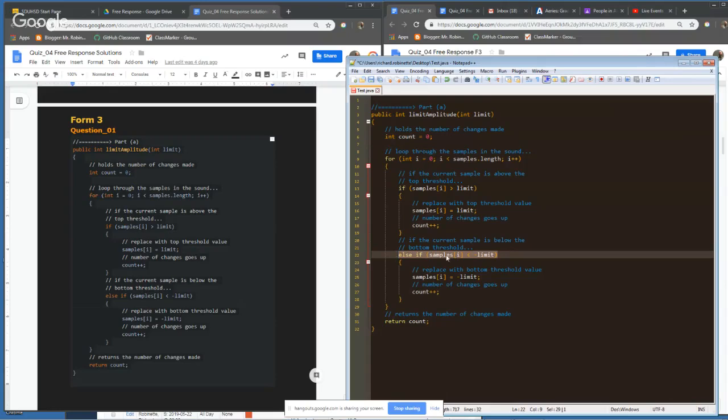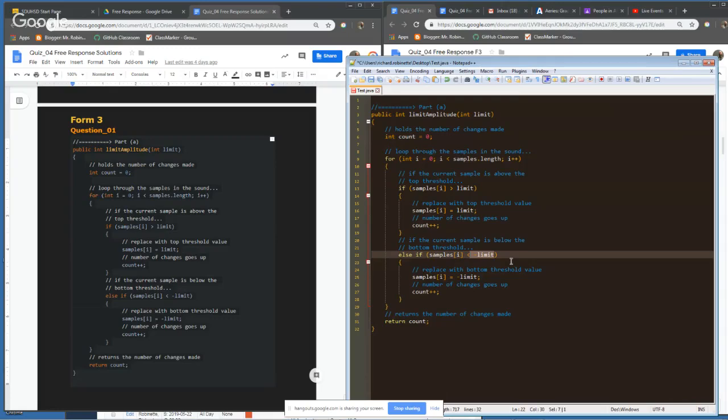The other thing that we have to check, remember, is whether or not it's less than the negative limit, right?